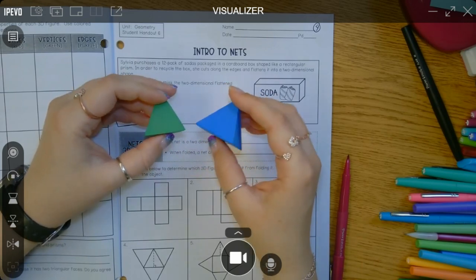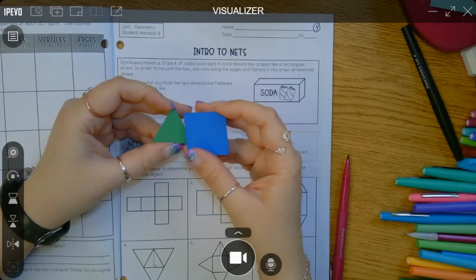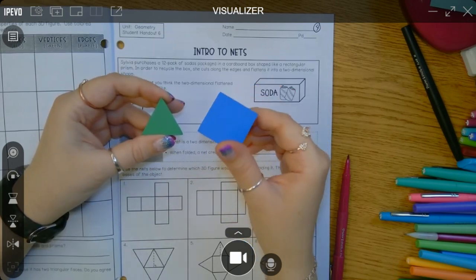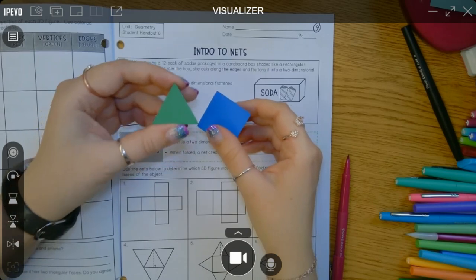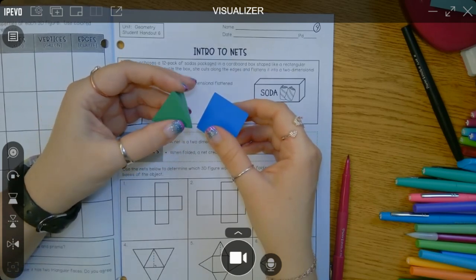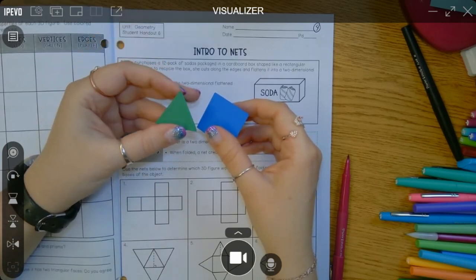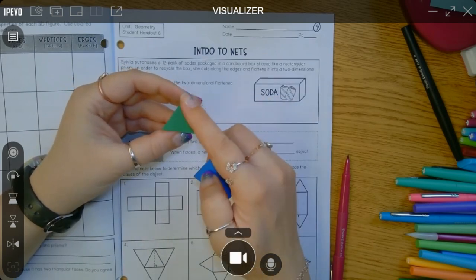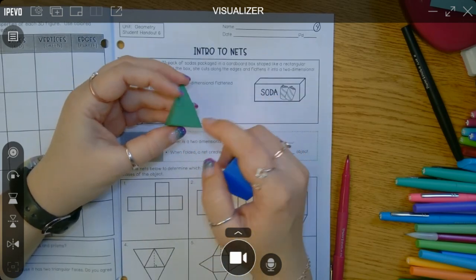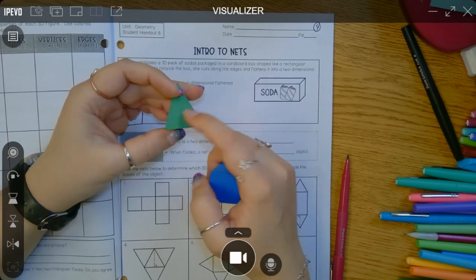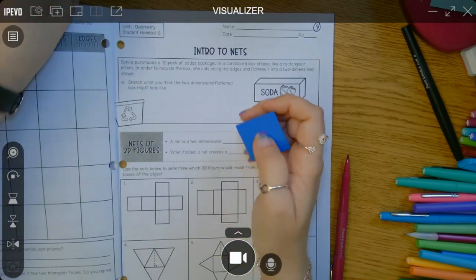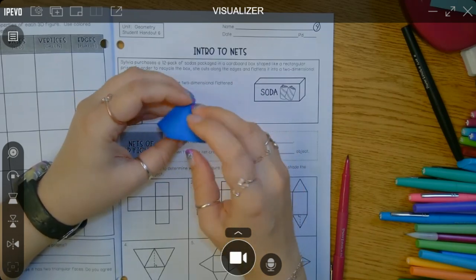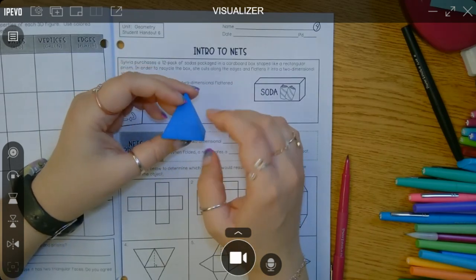How many sides? Well, it depends upon how many sides your base shape has. So this is what type of pyramid? It's a square pyramid because that's what my base is. This one is what type of pyramid? It comes to a point. It's a triangular pyramid because my base shape is a triangle. This has 3 sides for my base, so it's going to have 1, 2, 3 triangles coming off of it. But this one has 4 sides for my base, so it's going to have 1, 2, 3, 4 triangles coming off of it.